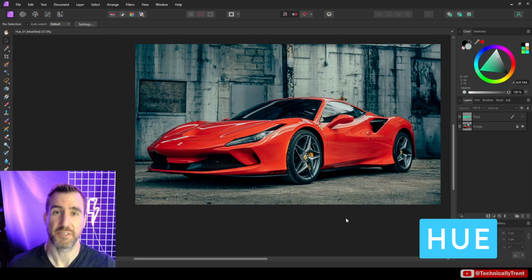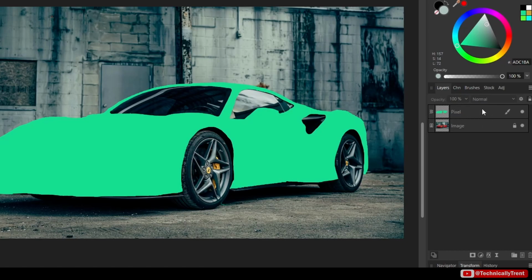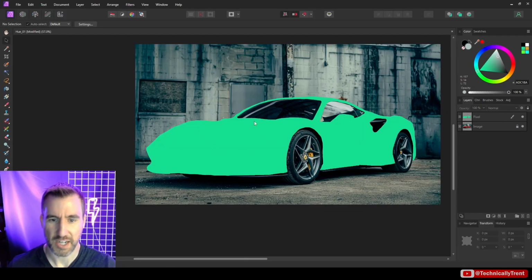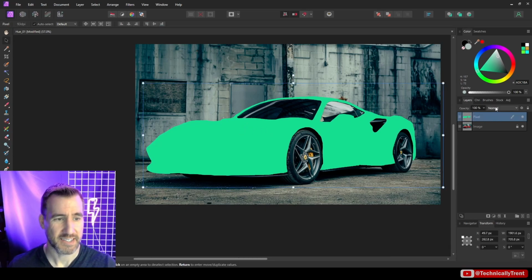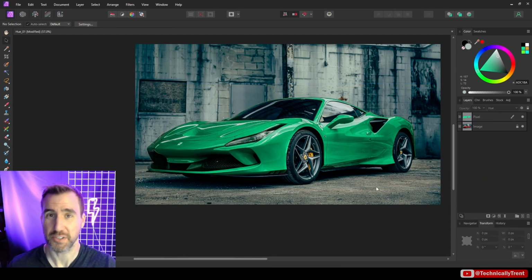Now, I have this image of a car. It's very red, obviously. And what I did ahead of time is I drew a shape to cover all the red. And this is just a pixel layer. I just painted it in with the selection tool. There are many ways to do this, but this is just a quick and dirty version of it. So I covered over the red part. And I made this color kind of this green with a little bit of blue in it. Now, what I can do with this pixel layer is change the blend mode to hue. So let's do that. And now you can see the car actually looks like that color.